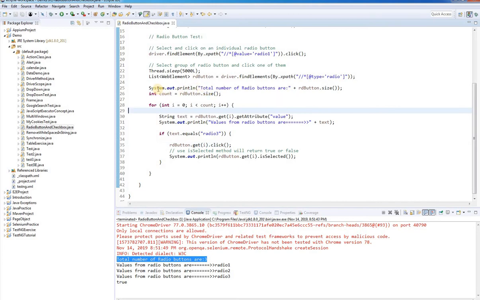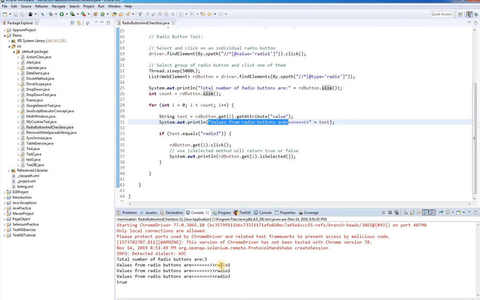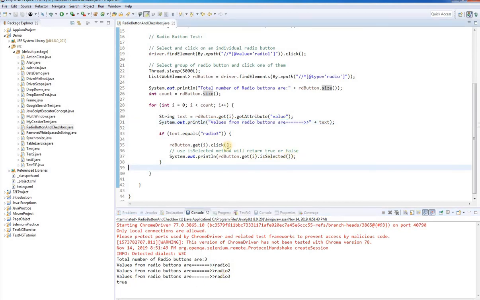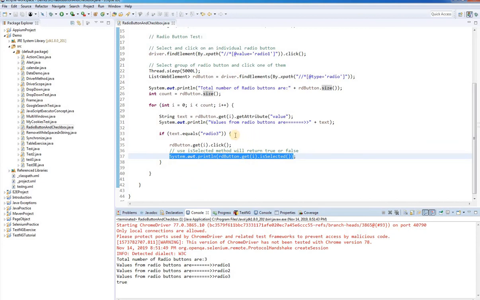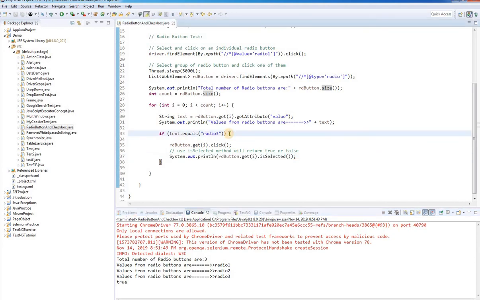This is the variable and the size method, and all the values from the radio buttons are printed: the first text is found, the value is radio 1, radio 2, radio 3, and it's selected. After it clicks on the third one, for this code, its return is true, so it's working fine. So this one is done.